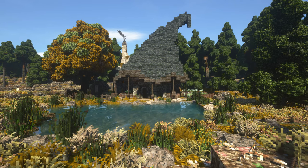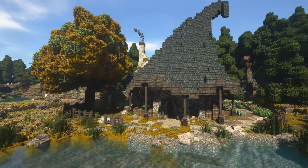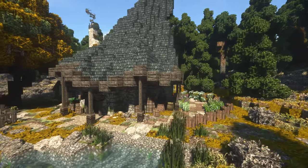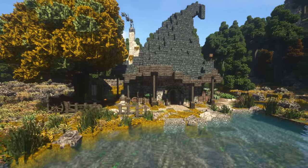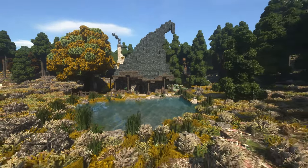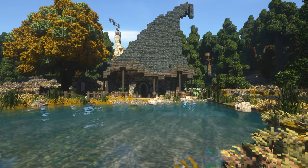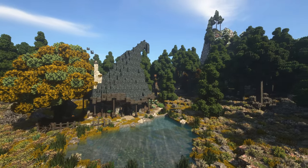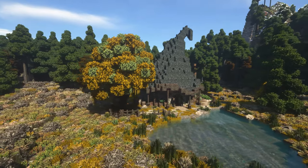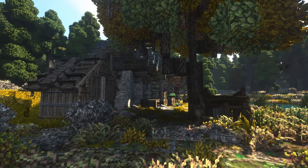I definitely modeled it after a wizard's hat and the shape, so you can see here, the little wooden outline is like the brim of it, and that's why I adjusted the height and everything a little bit to give it a little bit of wave. It took a little bit of inspiration from Gandalf's hat pretty much, but yeah, this is a nice little scene. I really like it. I decided to put it in some woods where it pretty much would be in this instance, but I'll give you the walkthrough.